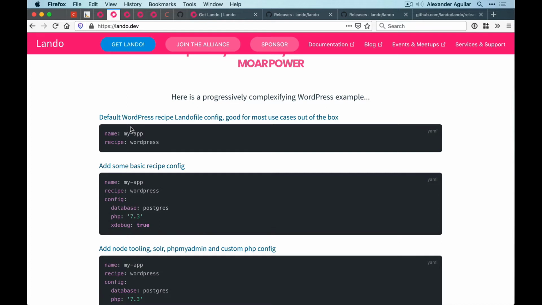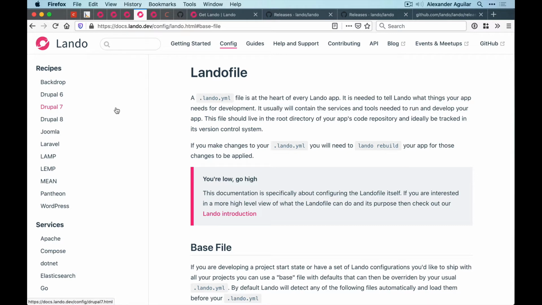So as I mentioned before, the version of PHP, the database version, and even tooling like Node and Grunt and any external libraries that you need installed. In this example here, you'll see this very simple Lando YAML file that only has two lines, the name of the app and another line that says recipe, WordPress. Well, Lando has a concept of recipes, and since Lando does come to us from the Drupal community, you'll see different recipes for Drupal. We've got recipes for Laravel. We've got recipes for WordPress.